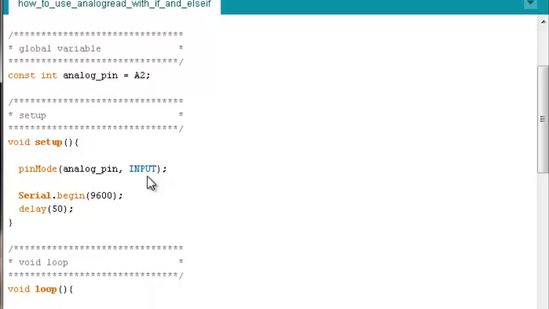It is input by default when the controller's starting up, unless you've got another piece of code stored on there, and it may not be. So it's according to how much you want to rely on it actually being in its input state and just assume that, or if you want to make it explicit. Either way, we've made it explicit in this piece of code. The next thing, we initiate a serial connection and put a delay to give the connection time to establish.